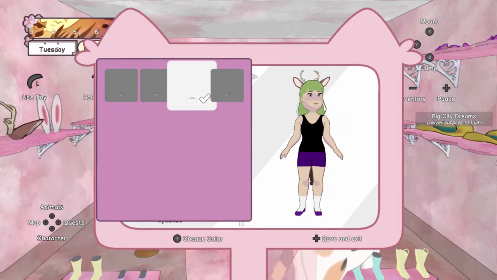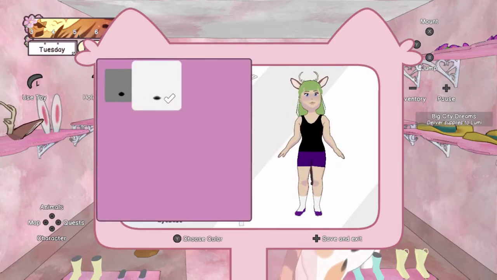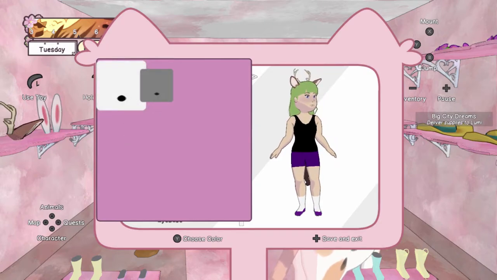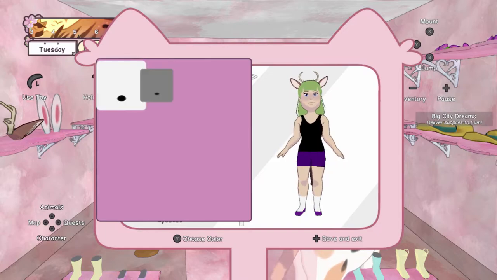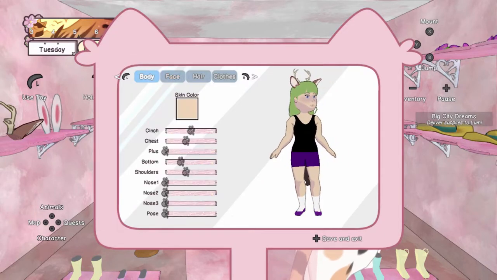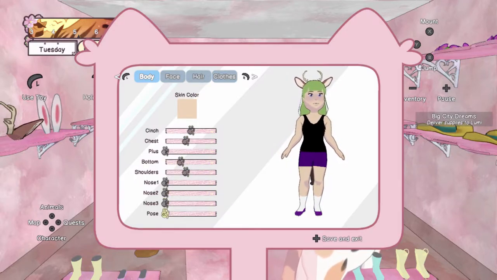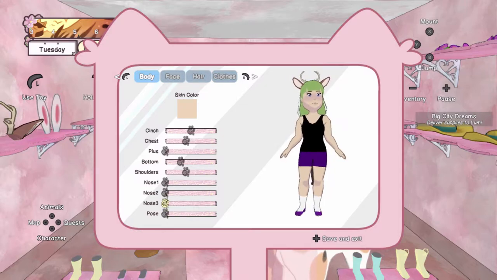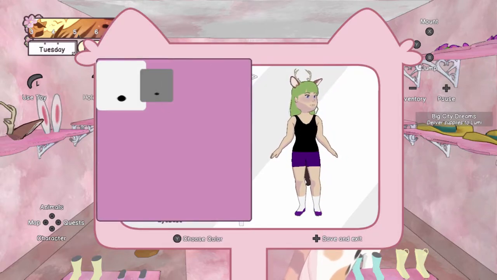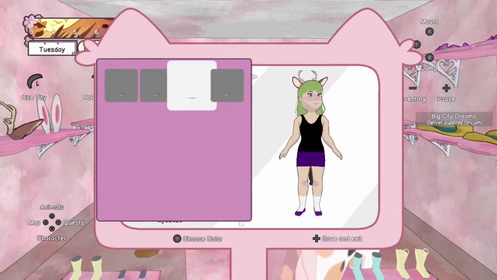I still don't really like the way the mouse looks. I'm not sure if I can tweak that somehow. Hang on, you can remove the. I don't know. It looks a little weird on my character. Everyone else looks fine. It's just my character looks weird.